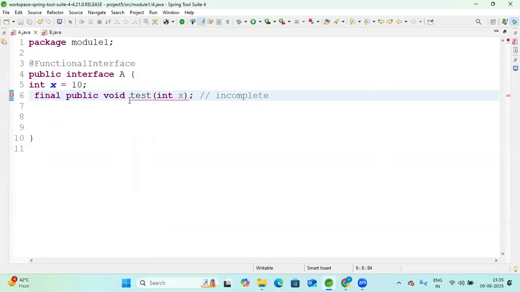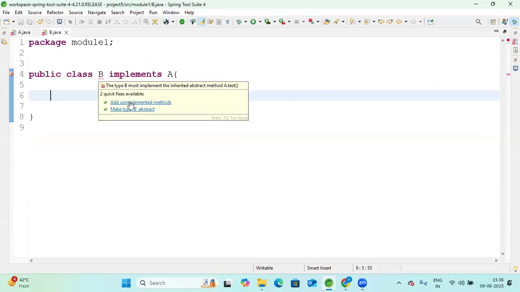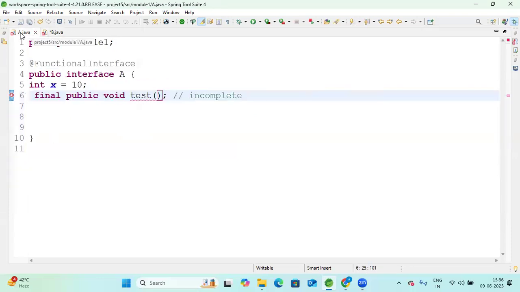If we make the method final, then overriding of the method is basically not allowed. You are getting an error.